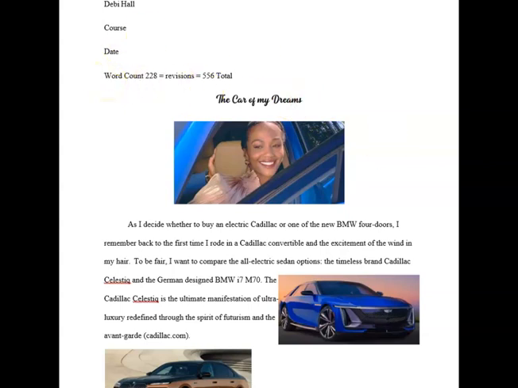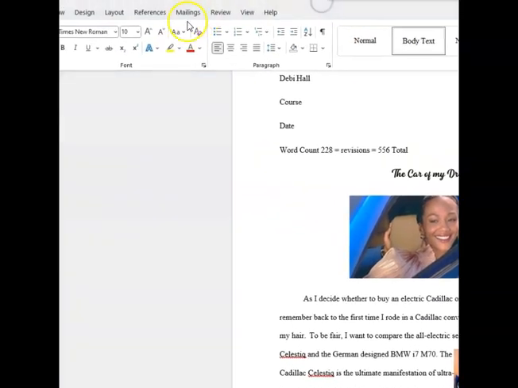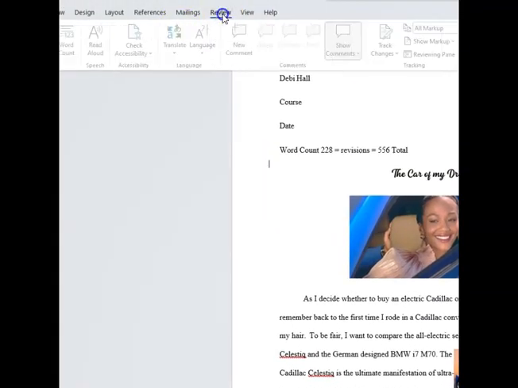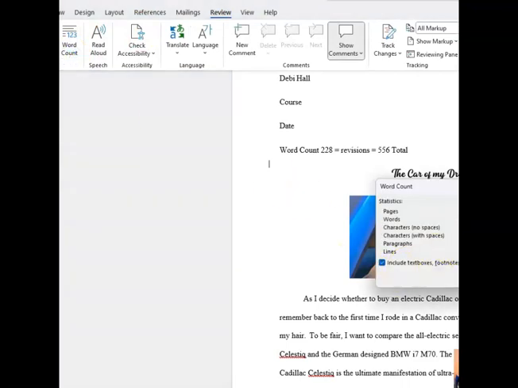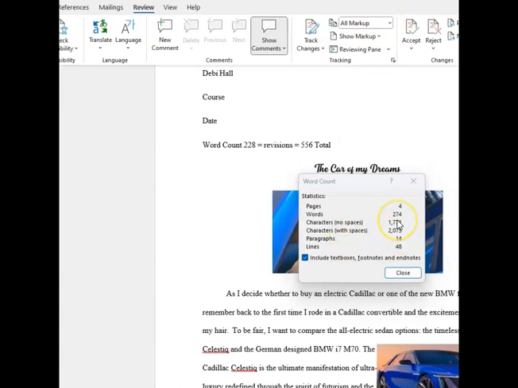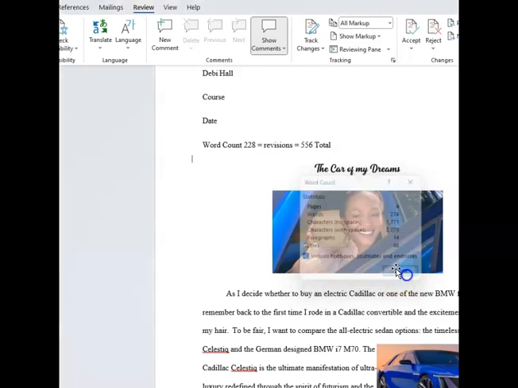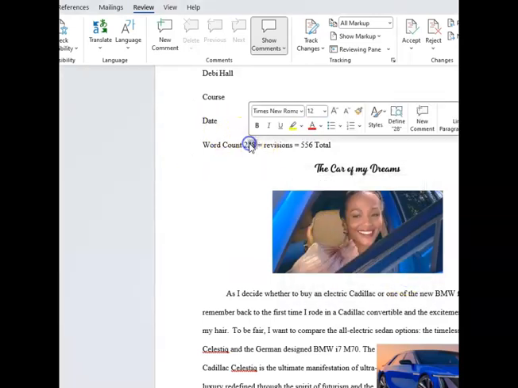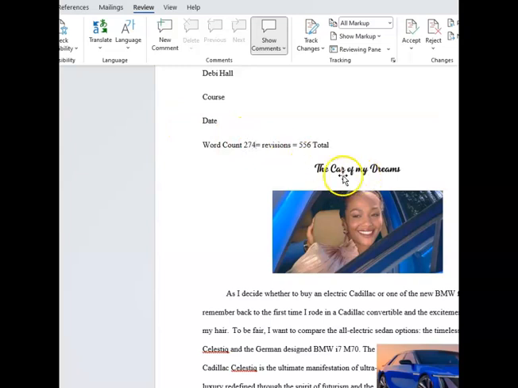And I need to remember my word count. And I do that, of course, as we know already, but let me just review. We go up here to review, and we review our word count. And there's our word count. But I did revisions of this. So 274 is the first one. But if I count my revisions, then I get credit for those too. Credit for that gives me 548 total.